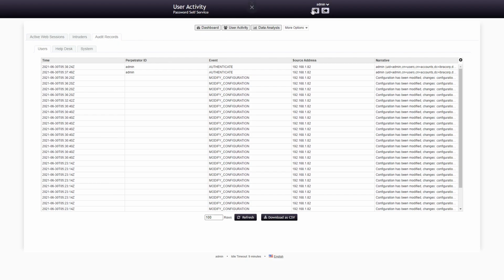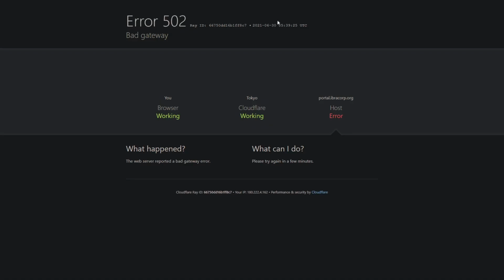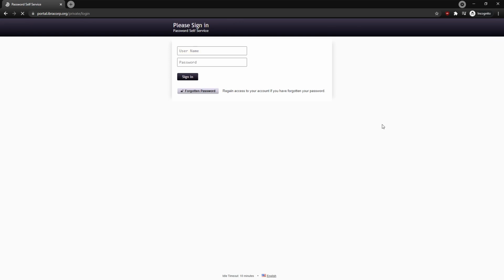And one of the best things is if I go back to home here real quick, and there you go, guys. So we're on the external address. If you don't know how to reverse proxy an address, I've got plenty of videos on that. Watch our Nginx proxy manager video and our Cloudflare video. Basically we've set up a proxy called portal.ibracorp.org, and that's what we configured in the settings. So now it's accessible from the outside world.